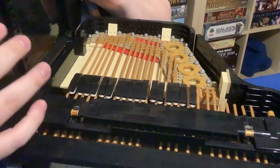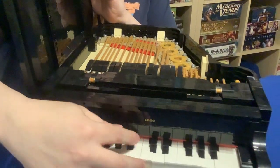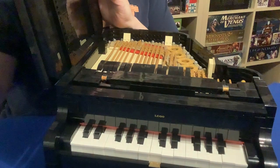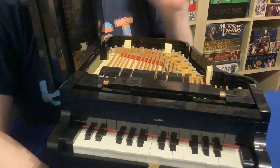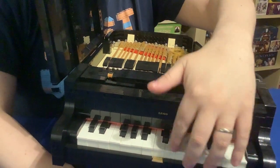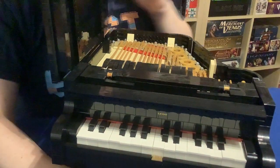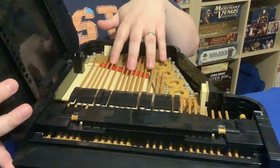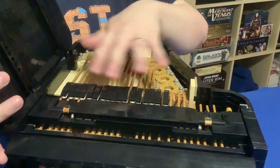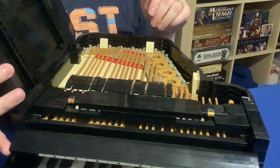This is for the instance in which you want to press a key but you want the note to ring out. What pianists do is press the pedal so that the dampers are out of the way. Seeing that simulation, plus all the various piano wire that's simulated, is pretty neat.